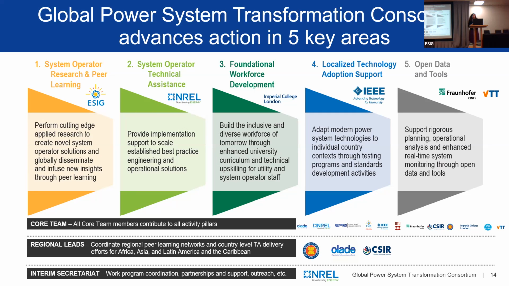This pillar has been created around 6 system operator needs. And so these are 6 system operators that are kind of pushing the envelope now and have a high share of inverter-based resources on their systems. And this is EirGrid, Great Britain system operator, ERCOT, AEMO, Danish system operator, and California. And so I'll mention what the research agenda is on the next slide, but this is the first pillar that looks at system operator needs.